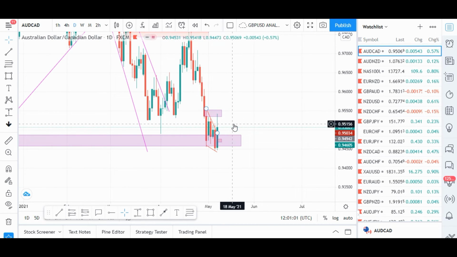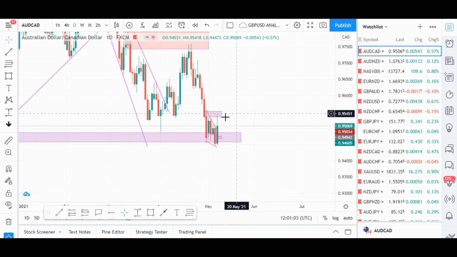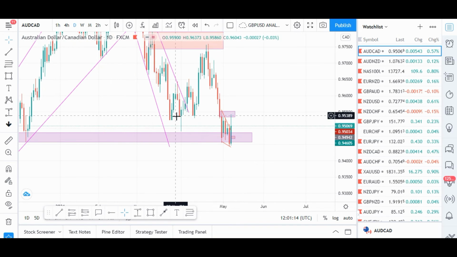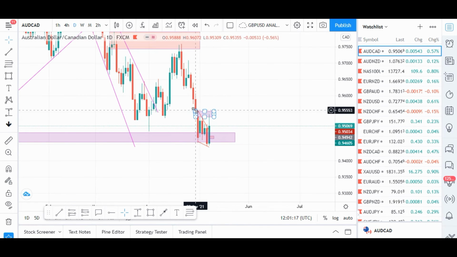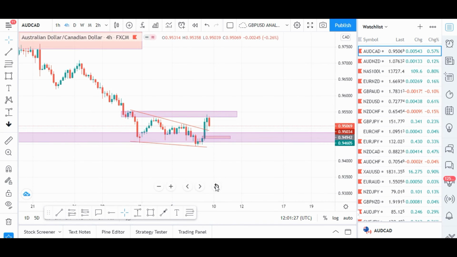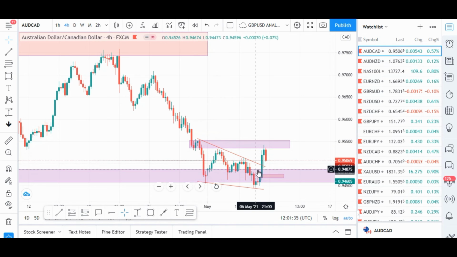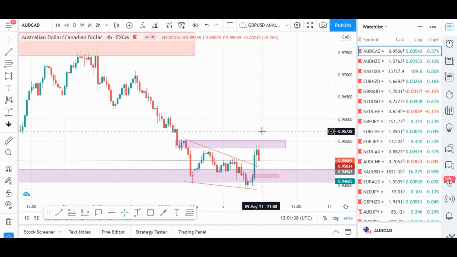there's a weakness in the sell move the market is making. There is no strength. It's as if the market is in its exhaustive phase. We are not able to push further to the downside, and that is why we are having this small consolidation. And when we moved to our 4-hour time frame, we saw that small consolidation on the daily time frame was actually forming a falling wedge, and you can see how we broke out impulsively to the upside.